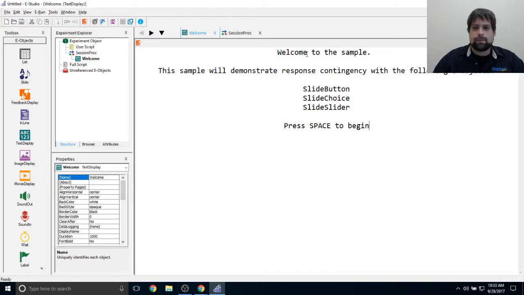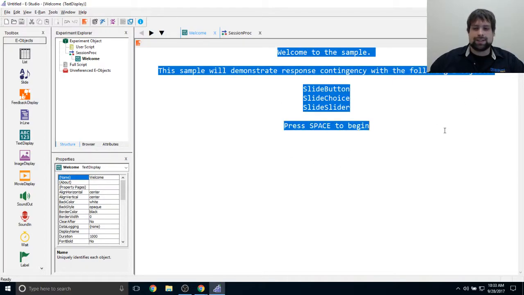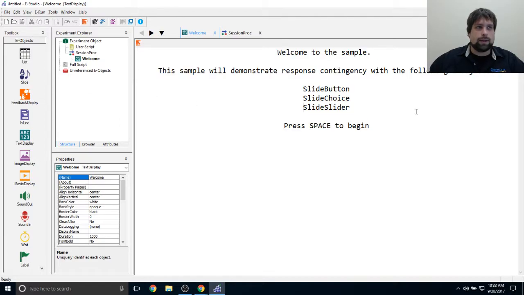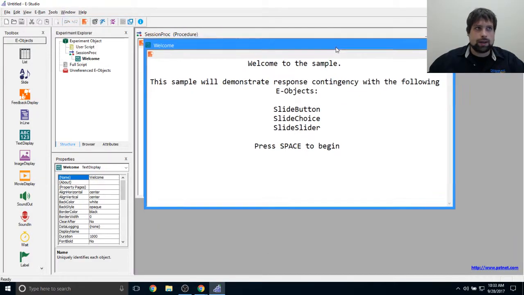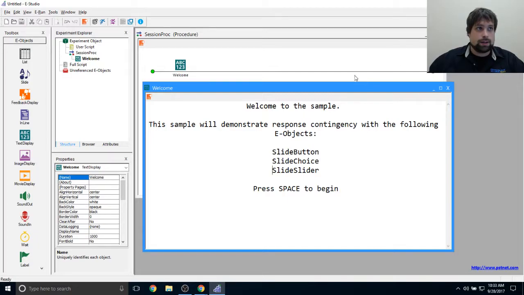So this is just some very simple text that basically tells everybody what the sample is about. There isn't really anything that the participant has to do in this, since this isn't really a paradigm that anyone's going to be doing. Just a very simple set of instructions. And the only thing we have to do here is take the windows and cascade them quick, just so you can see the words there.